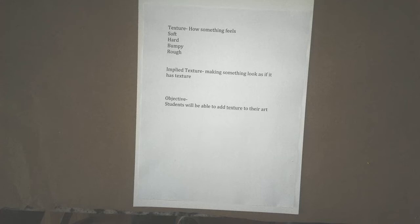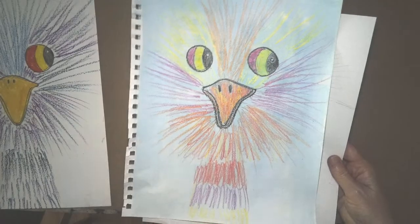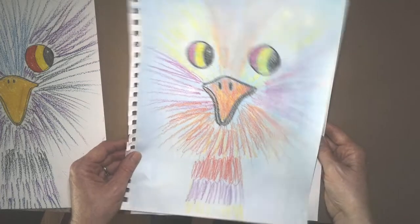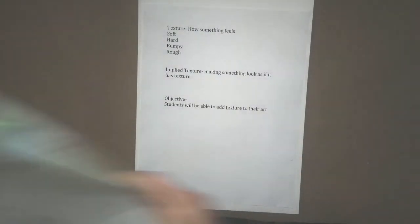Students, it's Miss Tron. We're going to do a lesson today about texture, and we are going to be creating a texture emu. The emu is going to have some nice hair or feathers coming off of all parts of it, and it's kind of going to give it a fuzzy look. So we're going to be working with texture.